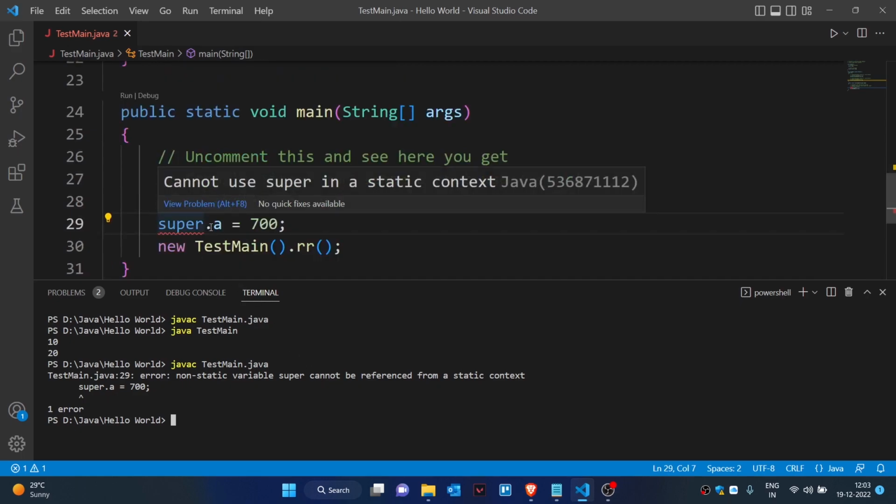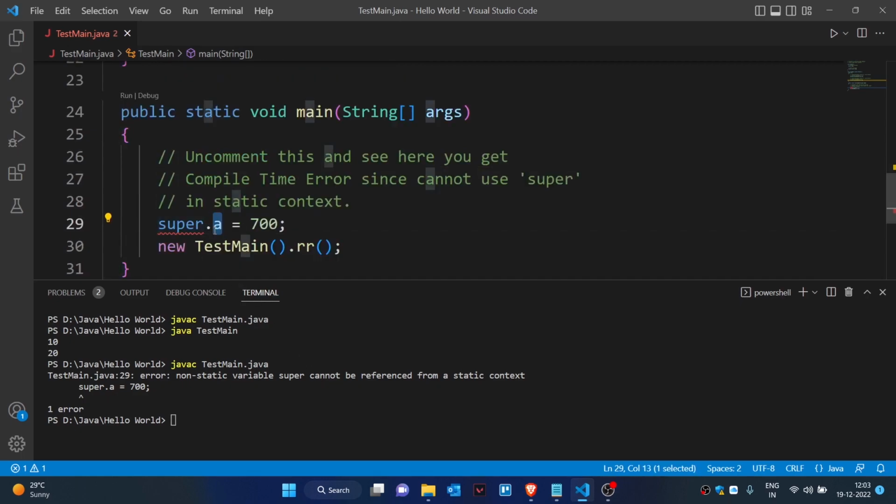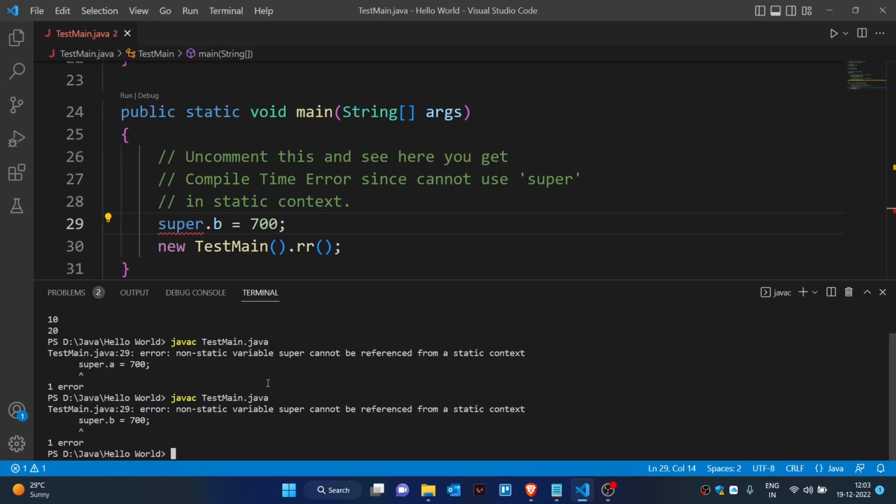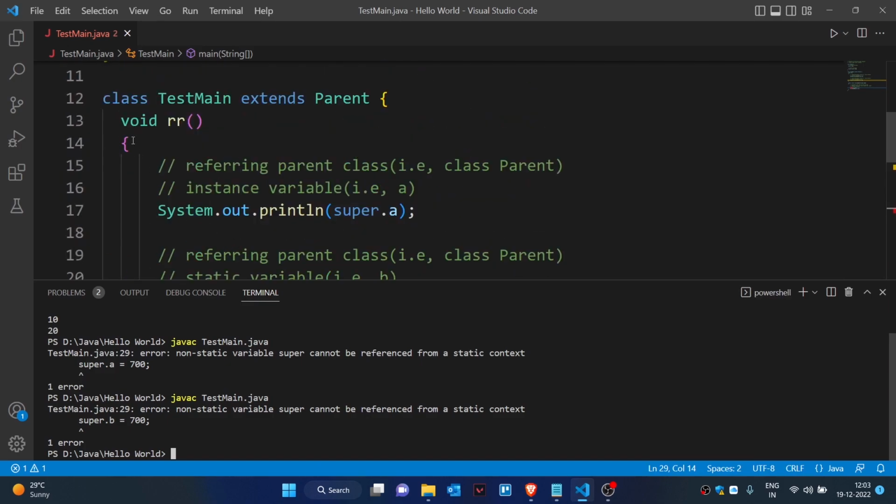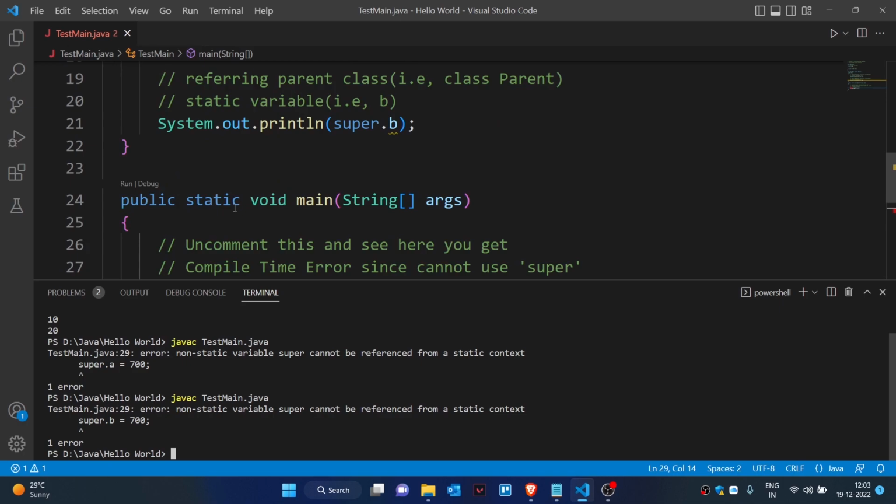So I cannot do that. I cannot do that for b as well. I will be getting the same error. So super is applicable only inside our extended methods and it invokes the parent class. You cannot use it inside any static members.